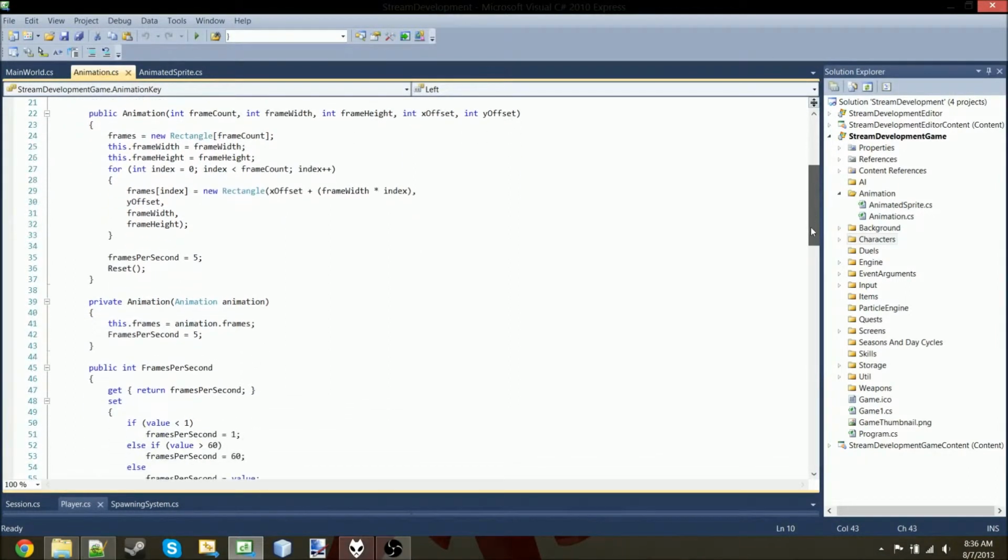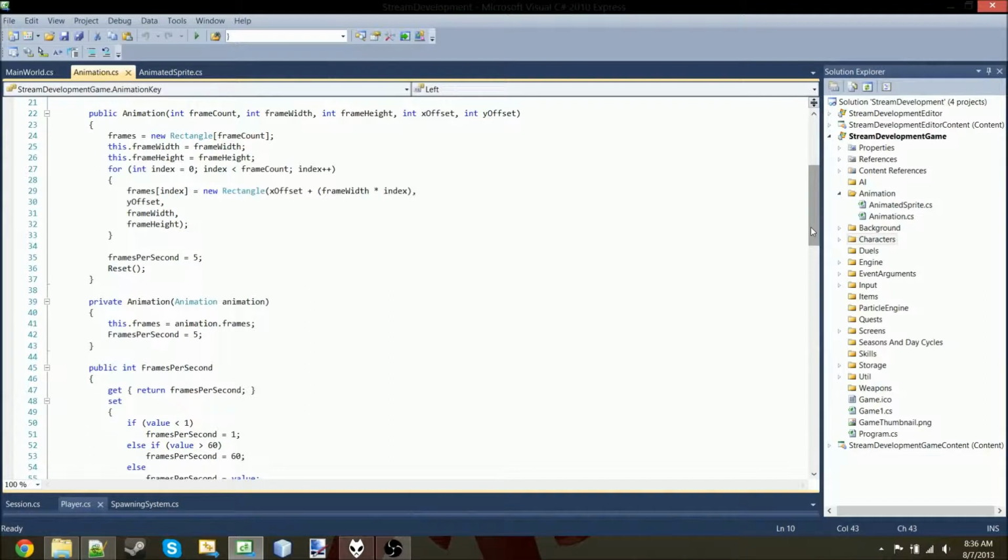Those are the variables. Moving on to the animation constructor, we take in a couple of parameters: the frame count, width, height, the X offset, and the Y offset. Looking into it, we're initializing frames, and the size of the array is the frame count that we pass in, so that's very dynamic. We're setting frame width and height to whatever the variable is.